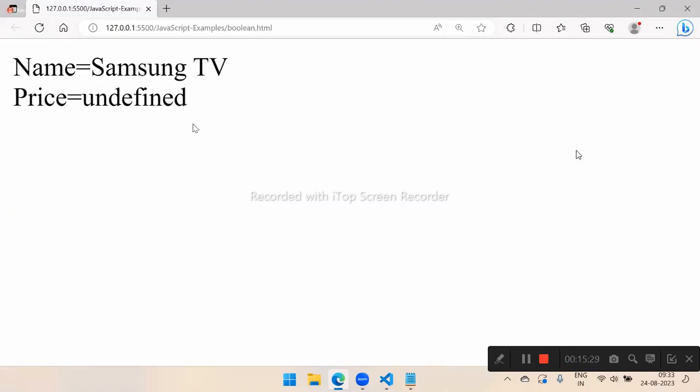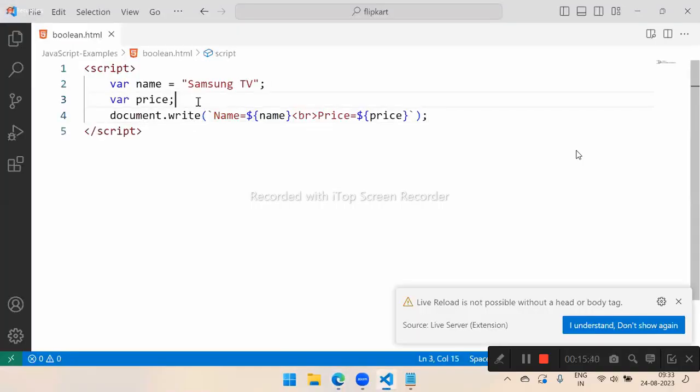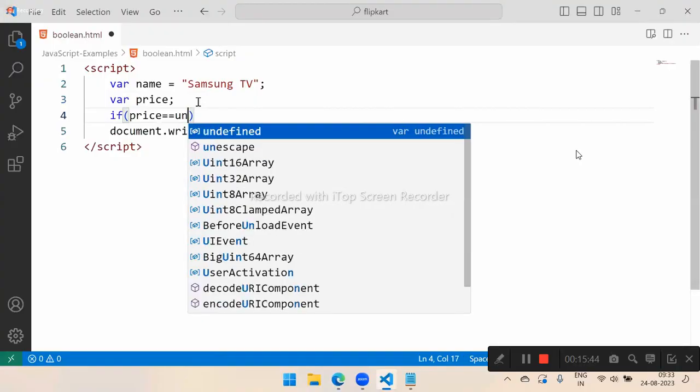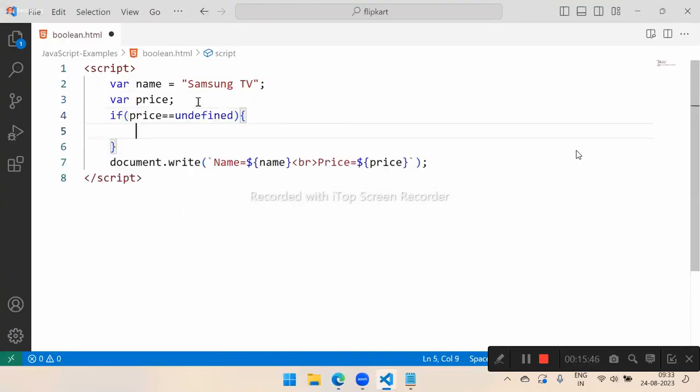If price is not supplied with value, we don't want to print it. We want to print it only when there is some value. Then you can try logic like this. You can simply write if price is equal to undefined. Undefined is a keyword. It is a data type.